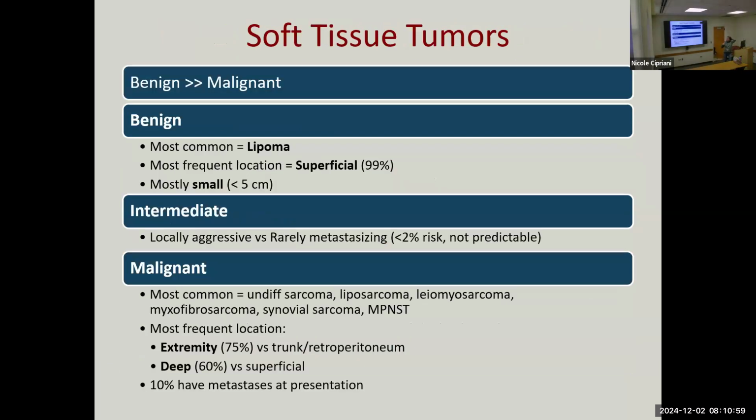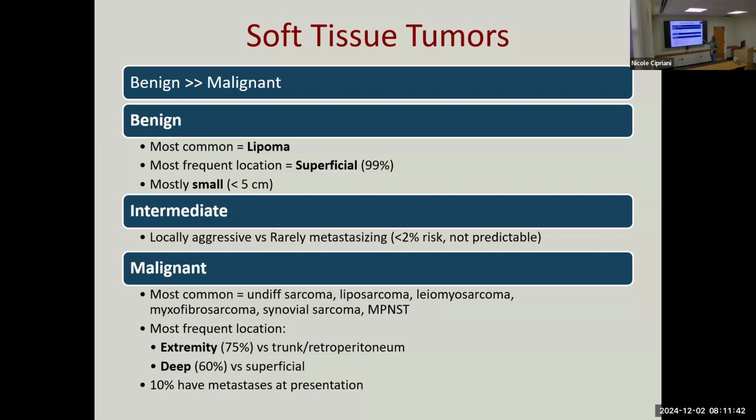For soft tissue tumors, benign are way more common than malignant. Mostly we're dealing with superficial things that are benign, i.e. lipomas or neurofibromas, right? And mostly they're small. There is an intermediate category in the WHO now, so not everything is benign and not everything is malignant. This intermediate category is locally aggressive and recurring, or very rarely metastasizing, right? More often than not, you won't have a metastasis, but very infrequently you will. So we don't want to overtreat the patient, but we want to be mindful of clinical observation and management.